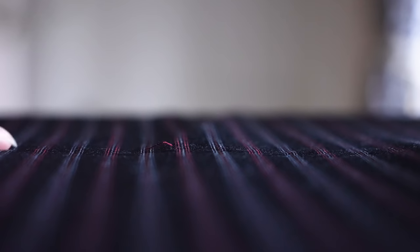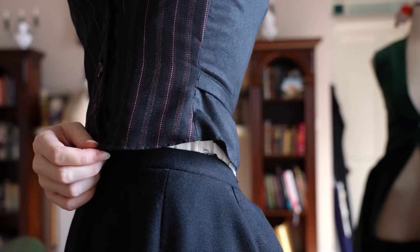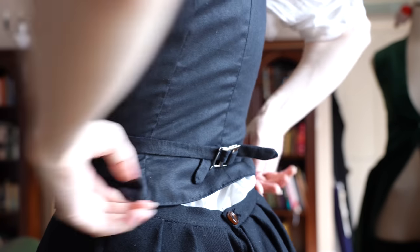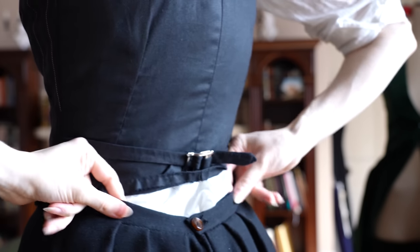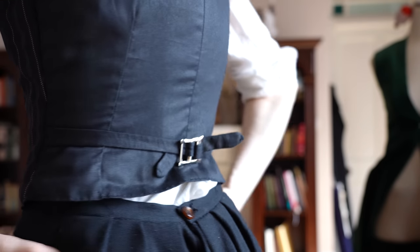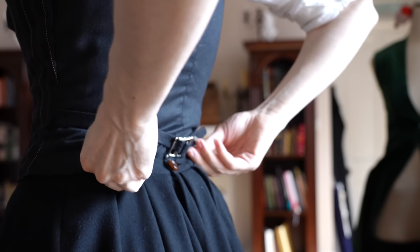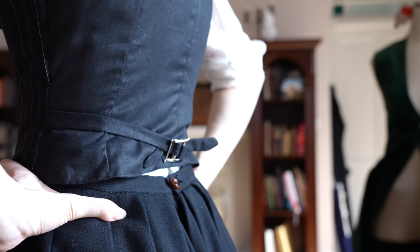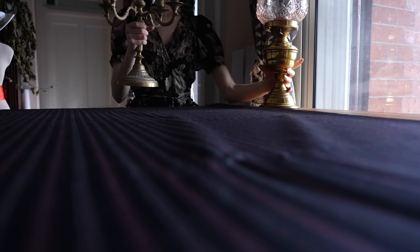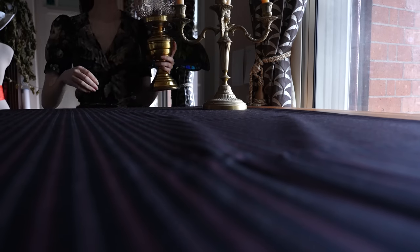I'm actually intrigued to give this a try since one of my biggest annoyances with wearing natural waist skirts with waistcoats is that they tend to slip down and show a little bit of shirt gap, especially at the center back where the waistline dip is much more of an issue. So while this skirt will also look fabulous when worn without a waistcoat in its full high-waisted glory, it'll also be super useful to wear with the waistcoat to ensure that everything stays nice and properly layered.